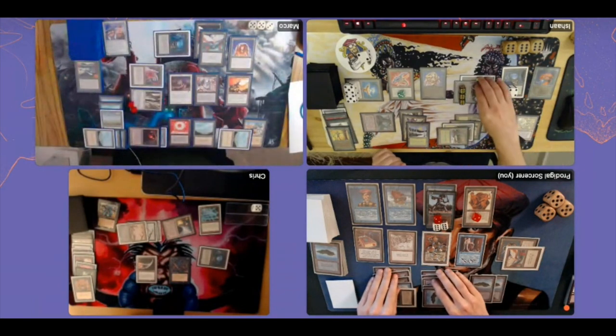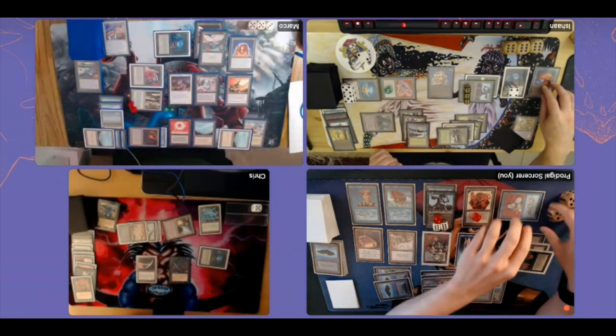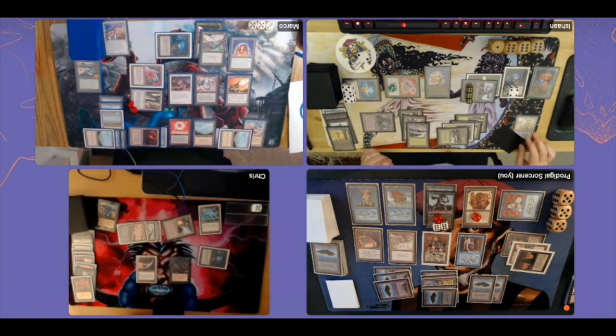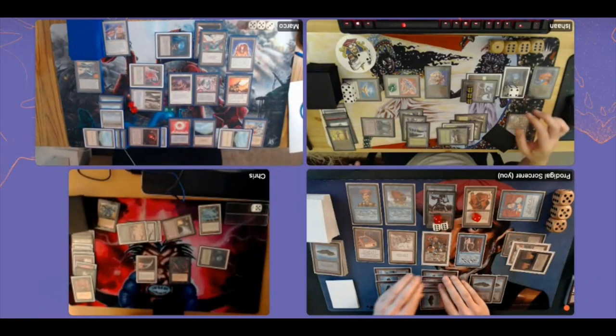That's just hilarious. We do, of course, see some responses by Marco here, using his Icy Manipulator one last time to tap something down. And that means Ishan's gaining more life. Oh, this is so funny. This is really going to change the game.